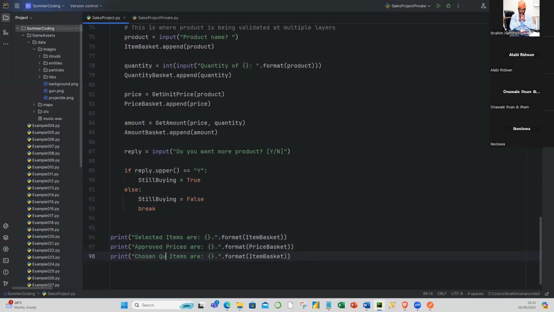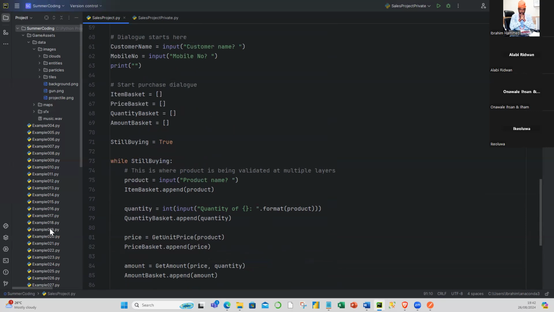Chosen quantities are, we'll say quantity basket. Then the last one here will be amount values are amount basket. All right. So let's run this first and see what it will give us.